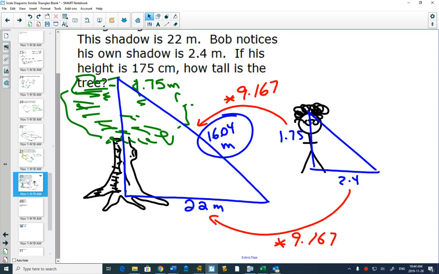This is really powerful, because if you know how tall you are, you can measure your shadow anytime. And then you can measure the shadow of any building and figure out how tall that building is. The only hard part about measuring your shadow is you see it on the ground, then you bend down to measure it, and it moves on you. You're like, ugh. So you stand back up. Okay, there's my shadow. It's so frustrating.